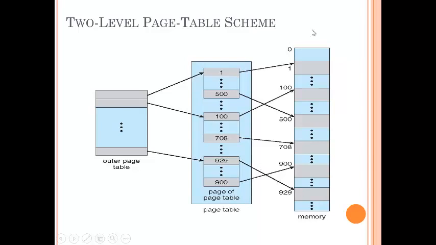So actually this is the physical memory, and now page table is divided into 2 parts. One is outer page table and other one is inner page table. Outer page table contains the pointer to the inner page table. Inner page table contains the actual frame number, because in page table we will store the frame number of the main physical address space. So outer page table contains the pointer to the inner page table, and inner page table contains the actual frame number.